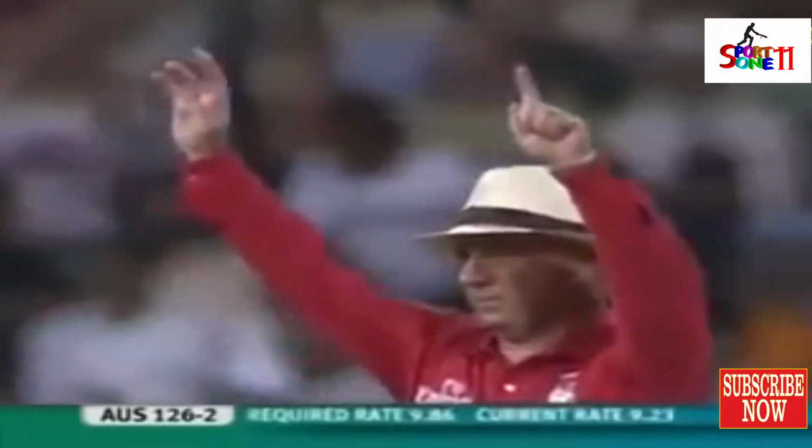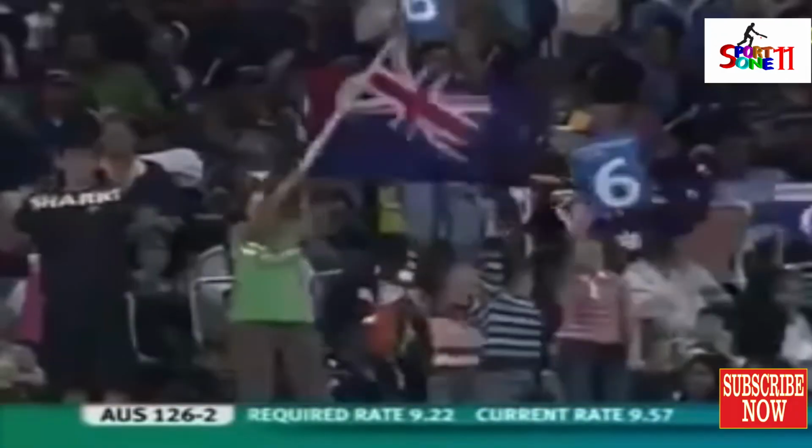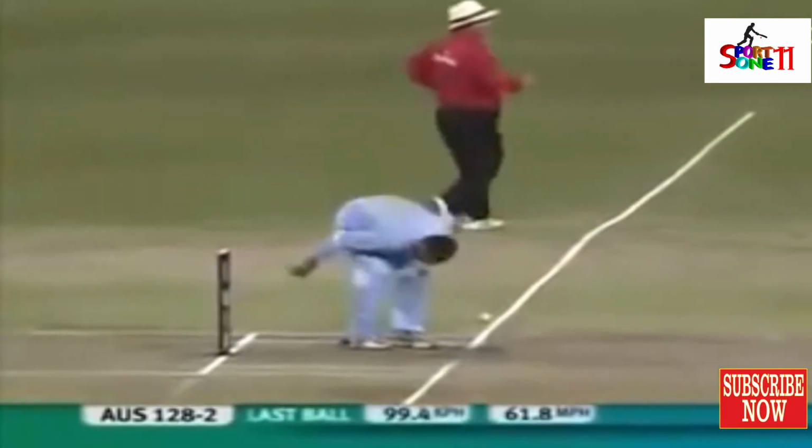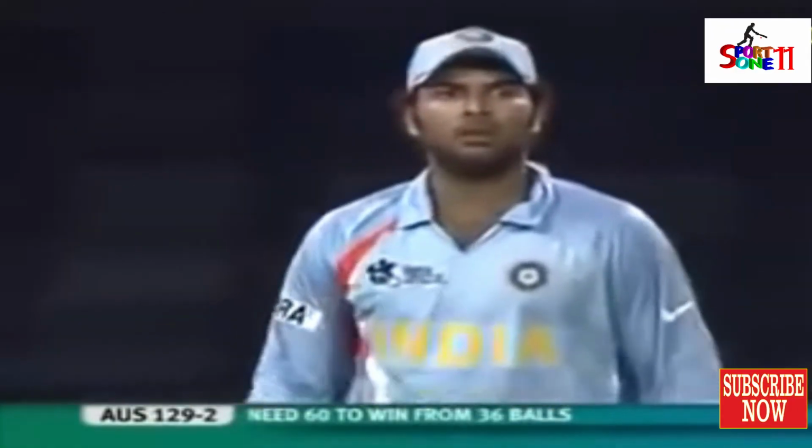Symonds in the air this time, who will clear the boundary? Again, a powerful strike this. Just get the feeling now, both these batsmen are going to go berserk. Good effort. Fantastic effort there from Harbhajan. It would have been an unbelievably good catch. It was hit so hard. Great effort. Chance of a run out. He needed to collect it. Direct hit, and Symonds would have gone. There was still a chance, one thought.